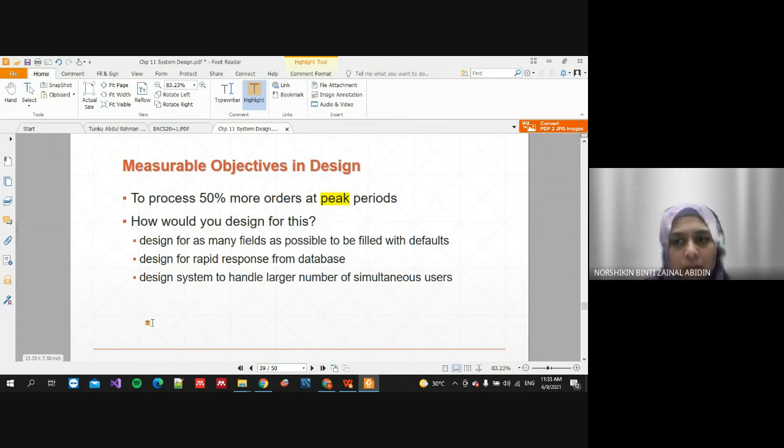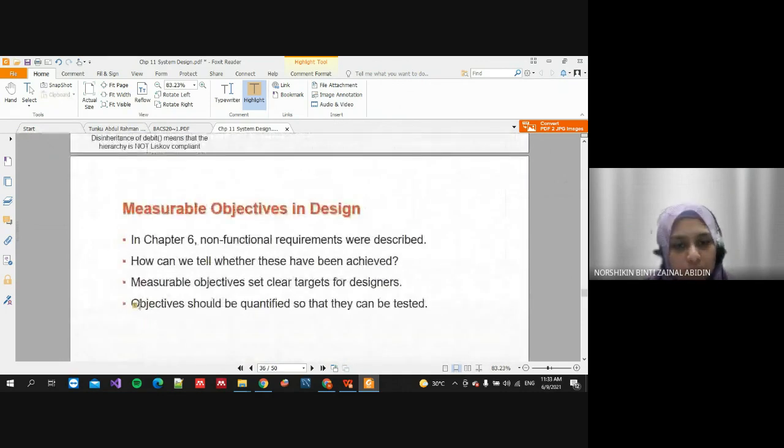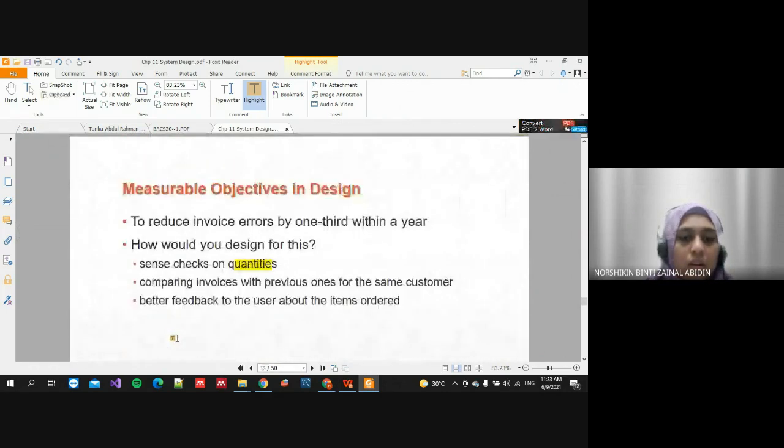But let's stick with this level. Objectives should be quantified so that they can be tested. But the practice is different. The knowledge is here.